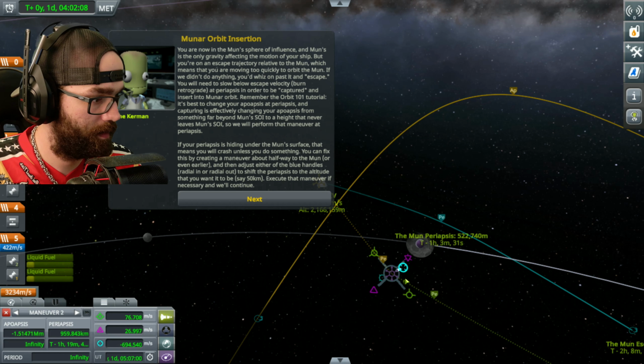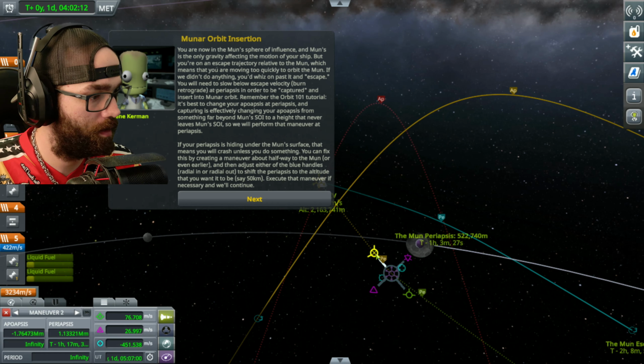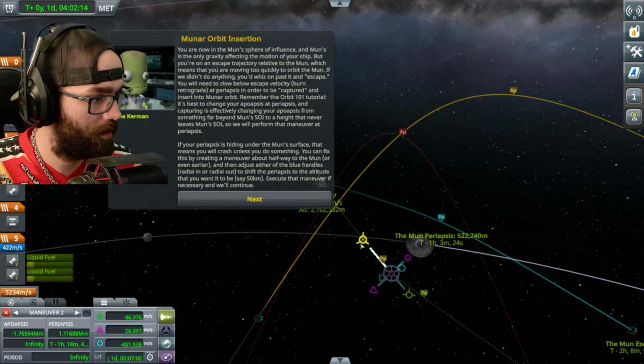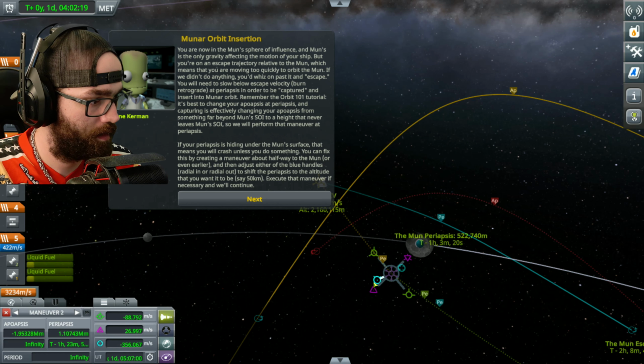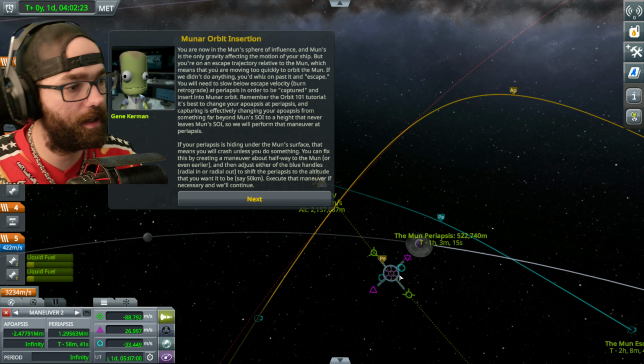How do I just want it to turn into a ball. No, I want it to go here. I want it to turn into like a little ball around the moon.